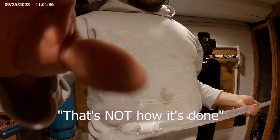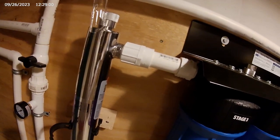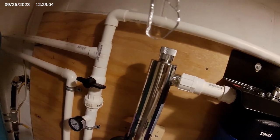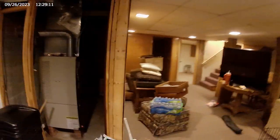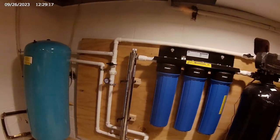That's not how it's done. It requires quite a bit of headroom to be able to actually get in there. And you can see what happened as I was forcing it a little too much to try and get in there. So that was a $35 mistake. I got a new quartz tube on the way.